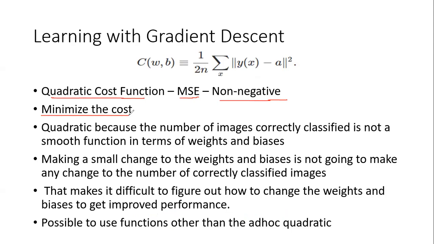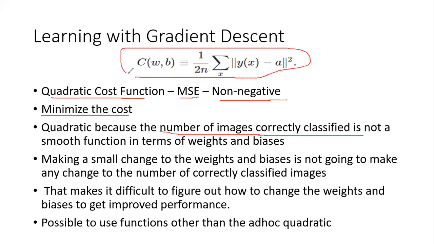ठीक है? अब आपको ये सवाल मुझसे पूछना चाहिए था कि सर, why we are doing the cost in this way? Why can't we associate the cost with the number of images which are correctly classified? Why are you calculating the cost in such a complicated way? You can simply say कि यार, this is your neural network. I gave it 10,000 test images. It classified 5,000 properly, 5,000 incorrect. So my accuracy is 50%. That's it. Number of images correctly classified is what I want. Why do I need to have such a complicated cost function? Can you answer that?